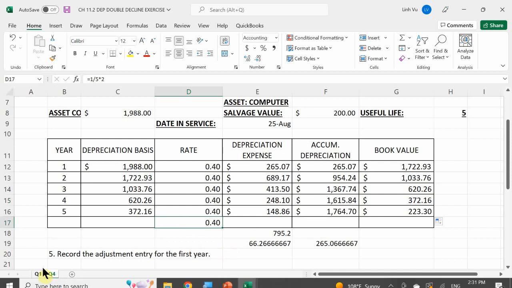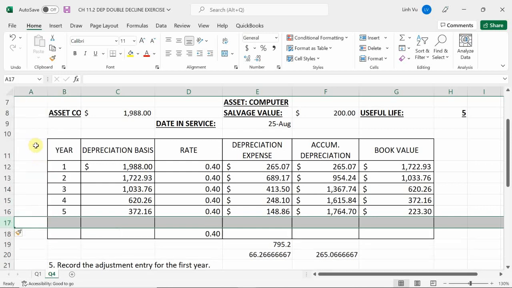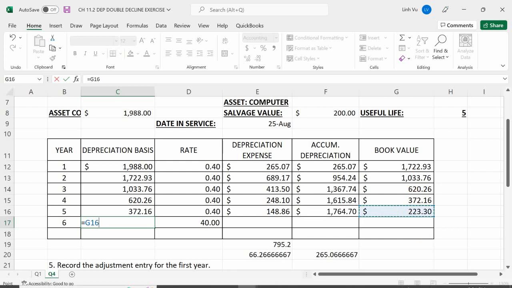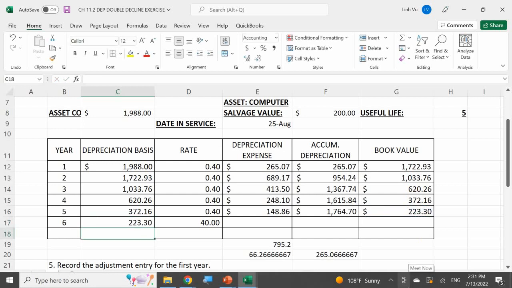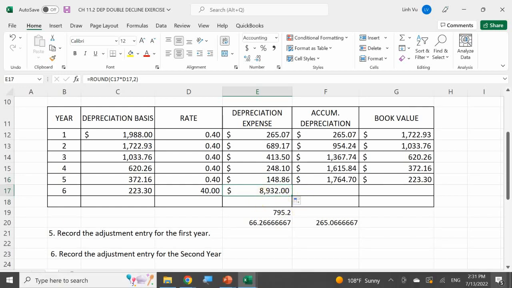So technically, yes, we can depreciate for a 6th year. Okay? But since the salvage value is going to end up, we have to do it the backwards way that you did, right? In this case, let's go ahead and solve and then see how far we have to work back. Okay, so if I go ahead and put in my depreciation for that 223.30, what's 40% of that? 89.32. Whoa, that was too much.